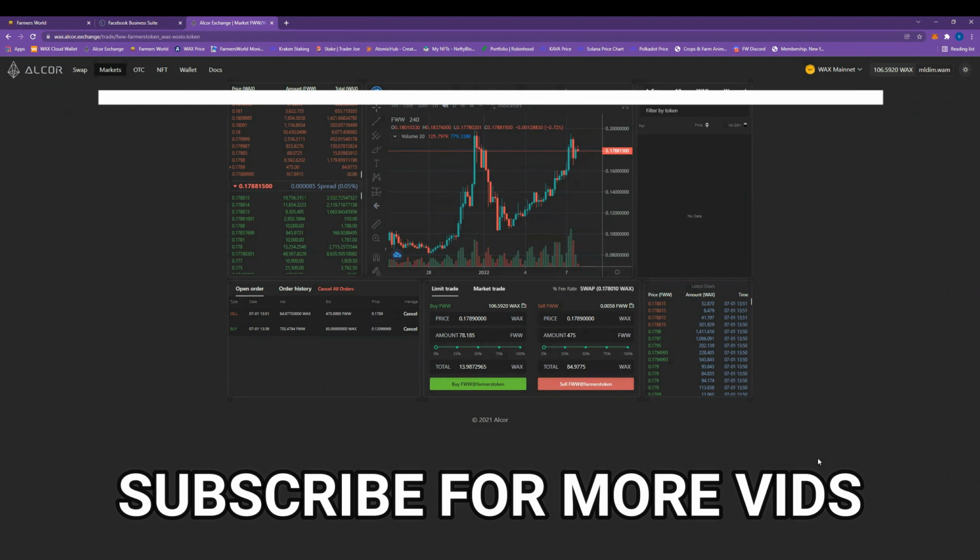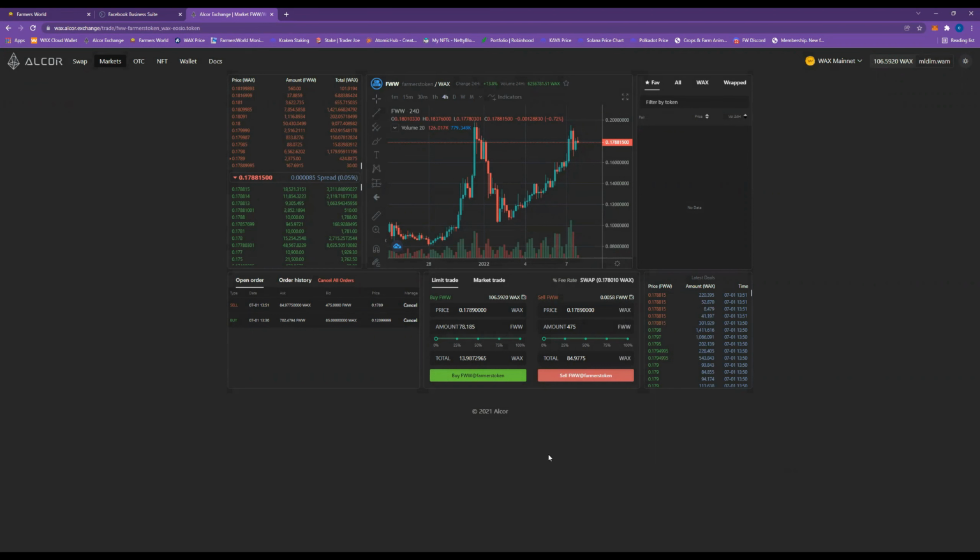Quick video to give you a tip just for a second about selling and buying Farmers World wood as the market fluctuates. So what I have here on my screen, you can see I've got two orders in the queue. I've got a buy order and a sell order. So what I'm going to try here is sell my Farmers World wood while it's high and then put a buy order in for when it goes back down.